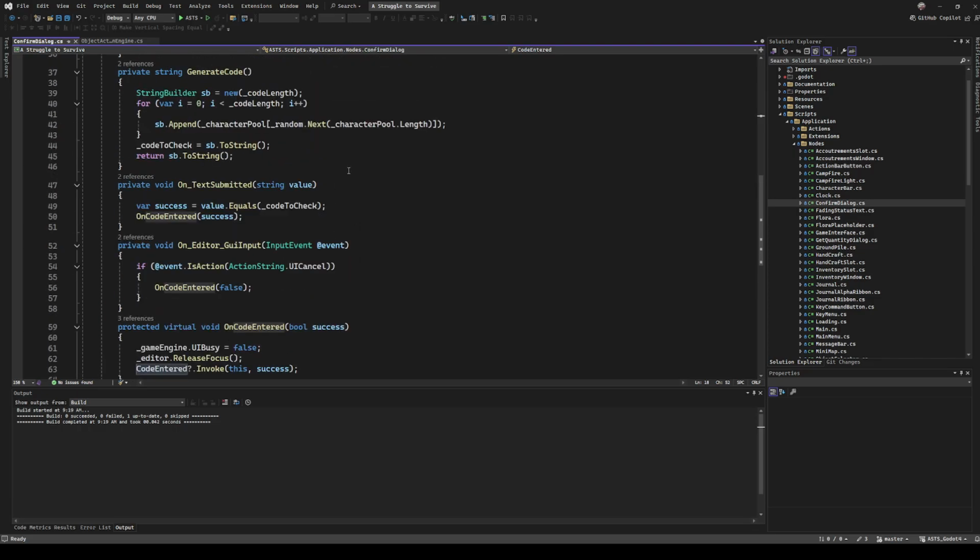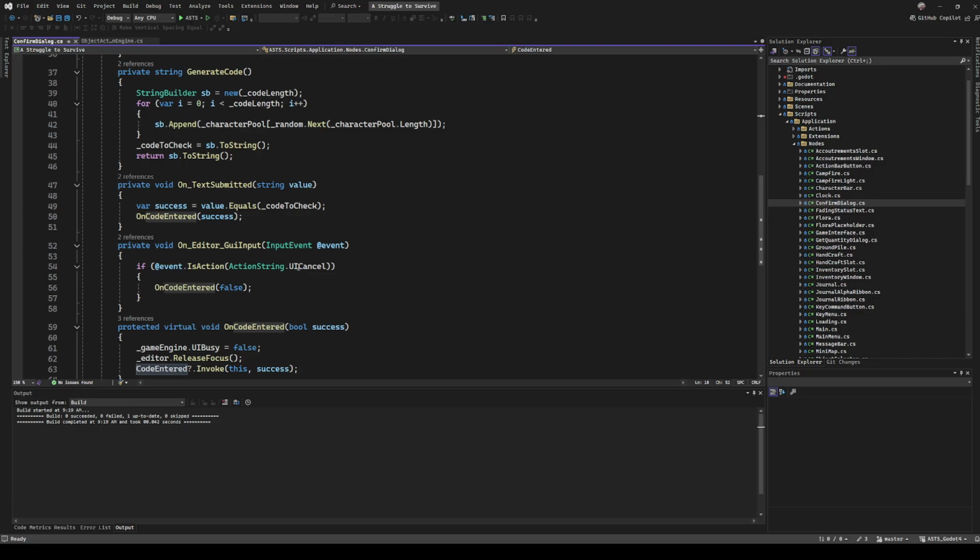And then the other option that we have in the confirmation dialog is if the user hits escape and cancels, deciding they don't want to dismantle this building or whatever. In that case, we're looking for our GUI input, and we're checking if the event is an action string that is wired up to cancel, and it's UI cancel. Nothing big here.